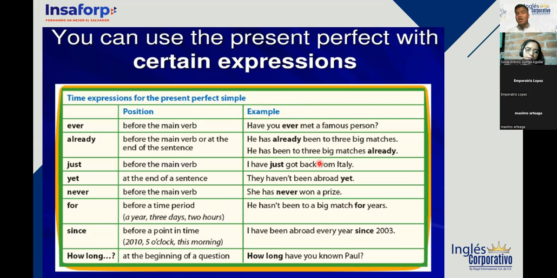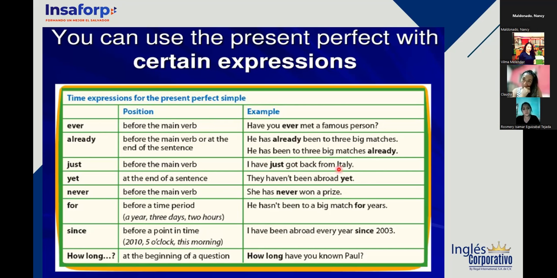Let me ask you a question. What is the present form of the verb met? Meet. Okay. So that's the present form of the verb met. Is this verb right here in simple past or past participle? Simple past. The other ones, do you agree with what she said? No. Past participle. Why? Because when we use the present perfect, we would always put the verb in past participle. So now let's go with part number two.